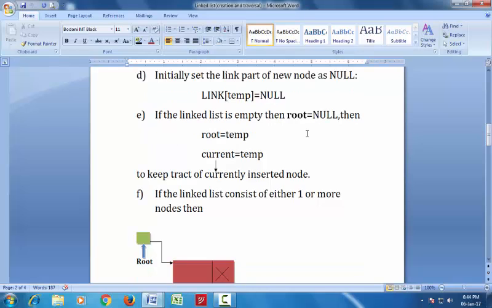So what we do after creating the linked list, if we find that our linked list is empty, then that newly created node becomes our first node of the linked list. So the root will now consist of the address of the newly inserted node, and the address of the newly inserted node is stored in the pointer temp, as we have already discussed.